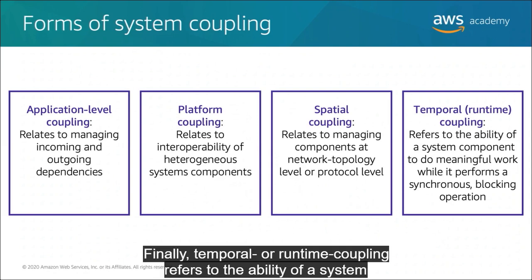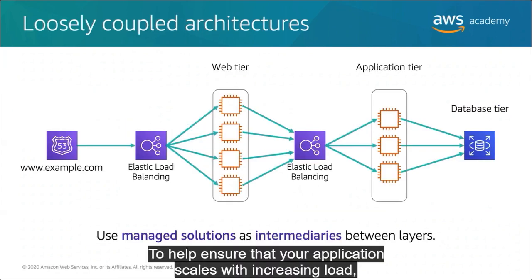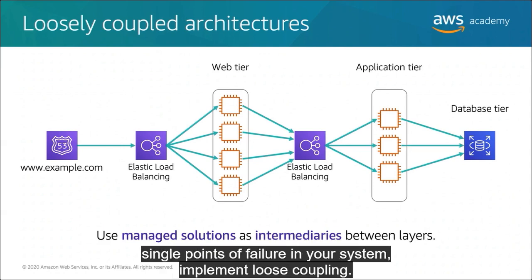Finally, temporal or runtime coupling refers to the ability of a system component to do meaningful work while it performs a synchronous blocking operation. To help ensure that your application scales with increasing load and that there are no bottlenecks or single points of failure in your system, implement loose coupling.